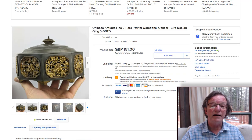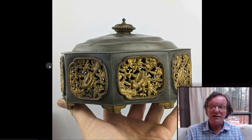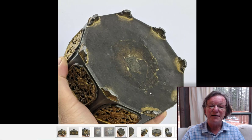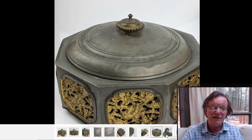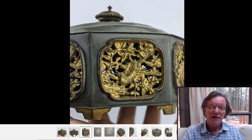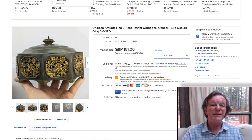Then this very nice signed PK pewter covered box done in the Ming style, with gilded lacquer reticulated open areas of pheasants and birds among flowers. It's late Qing with a stamp mark on the bottom. Most of these came out of the Swatow area — the southeast coastal area of China — and I think pewter is just crazily undervalued and underappreciated. They had some of the best pewter workshops in all of China in that region. At $201, it was a great buy.